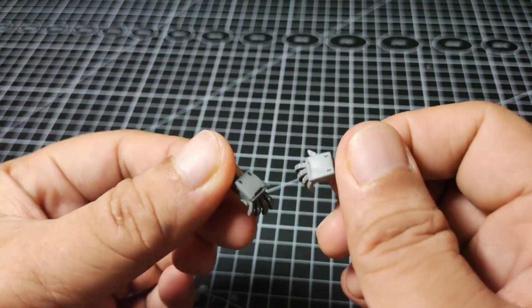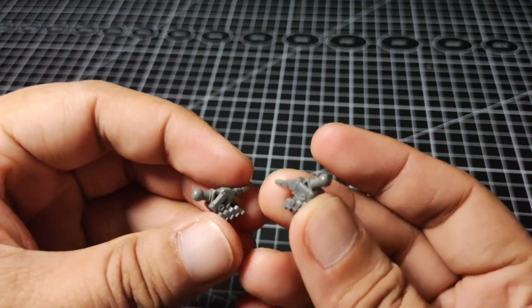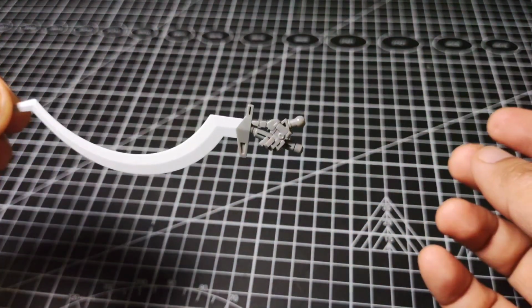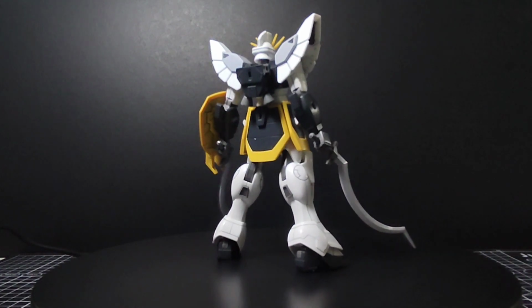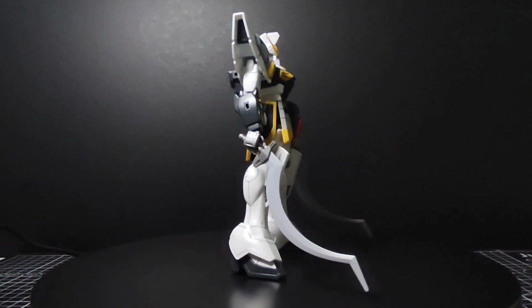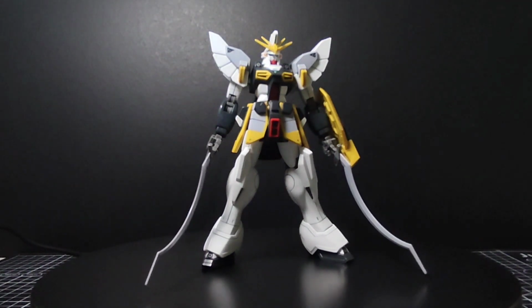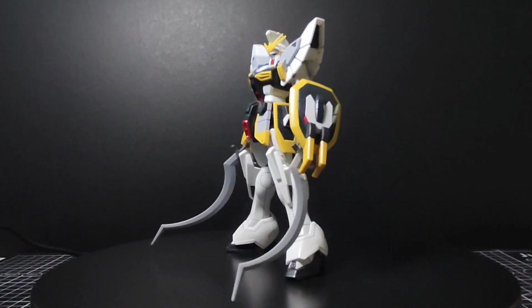When it comes to hands, the Sandrock packs the standard holding hands and open hands, along with some angled hands for some dynamic poses with the shotels. With all the weapons attached, the HGAC Sandrock is a very simple and wonderful kit. You take one look at the box and you know exactly what you've signed up for. 2 heat shotels, a shield, and 1 amazingly posable Gundam.